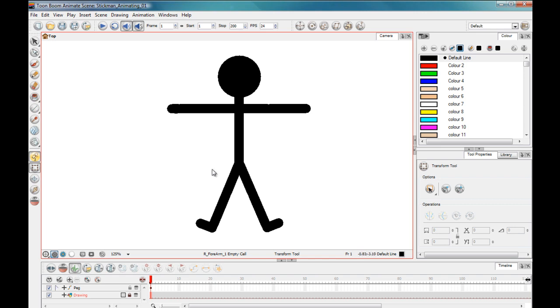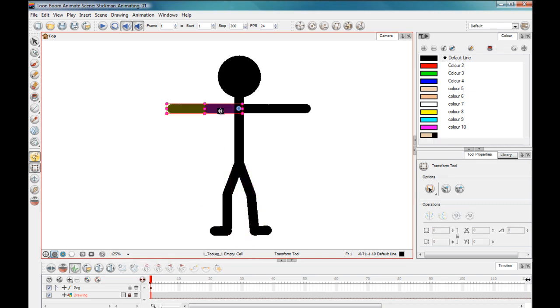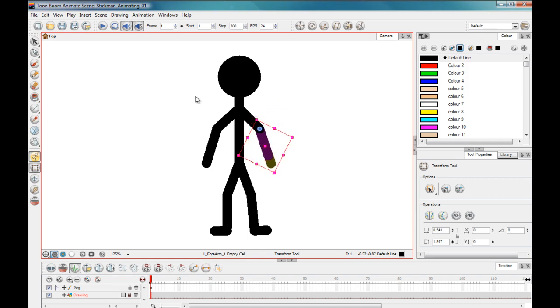Okay, what we're going to do is pose the character out into a stance here. So I'm just going to have him stand a bit more relaxed so he's looking less like the gingerbread man. Okay, so these legs I'm just going to plant down a bit firmer on the ground here. These arms we'll just bring down. Okay, so what I want to do here is bring the body down, keep the feet stationary, so it's kind of just performing a bend at the knees.